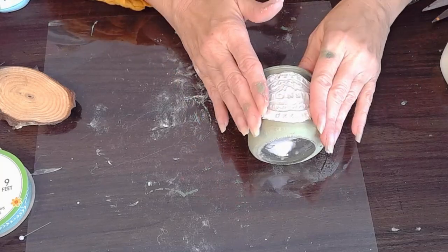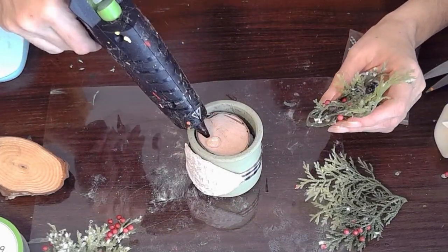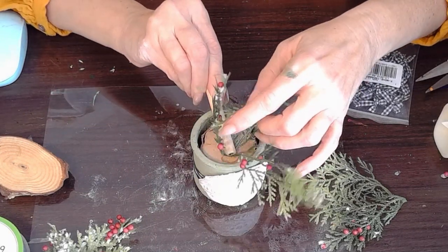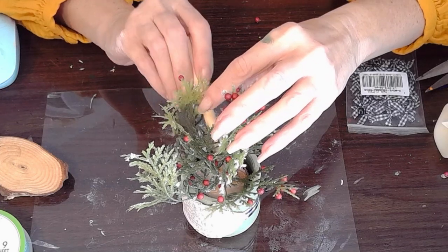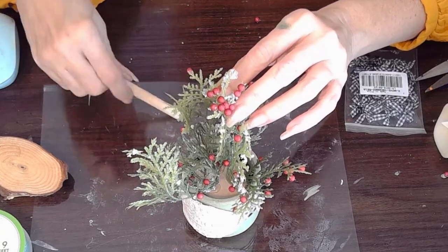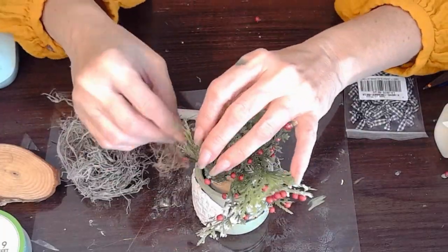Here I'm using that wonderful buffalo check or gingham — black and white gingham. I think it matches. If you're still into farmhouse, that's fine. You can do it with just white and black, but I added the green. It's a very nice muted green and I think it goes well not just with cottagecore but with farmhouse too. Now at the top, right on top of the styrofoam, I added a little wood round just to make it look more rustic and stable. Then I added my evergreens to the top of that wood round from the Dollar Tree. And then I added some Spanish moss — you know how much I love moss. We are done. I think this looks adorable.